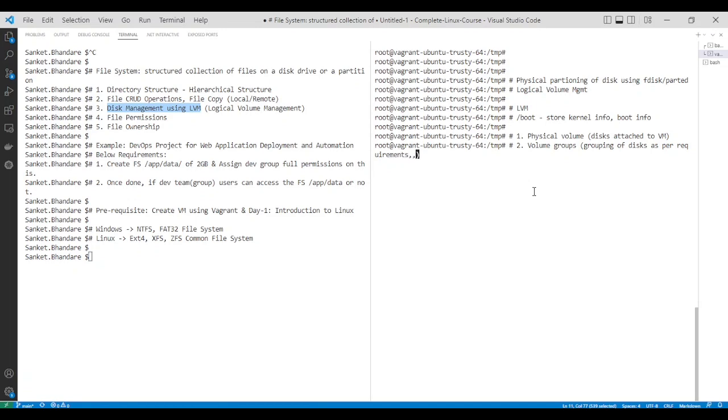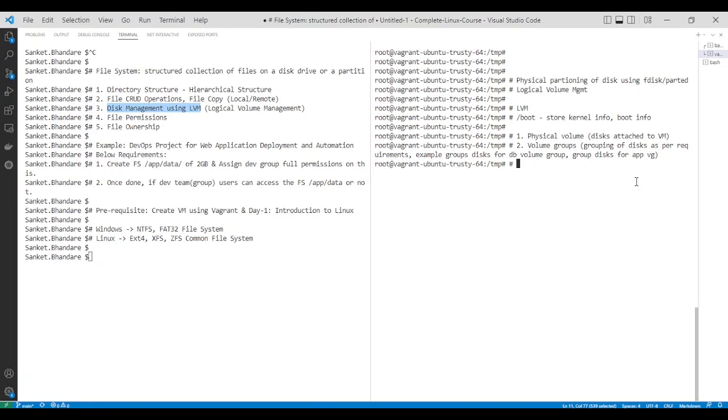For example, you will group disks for a DB volume group, and you can group disks for an app volume group. VG is the short name for volume group, and PV is the short name for physical volume.